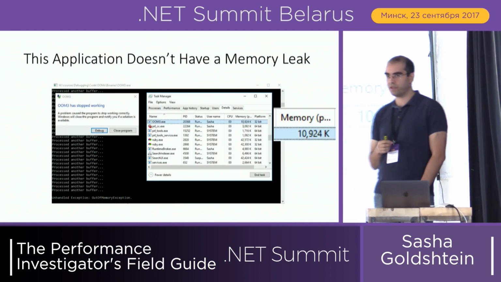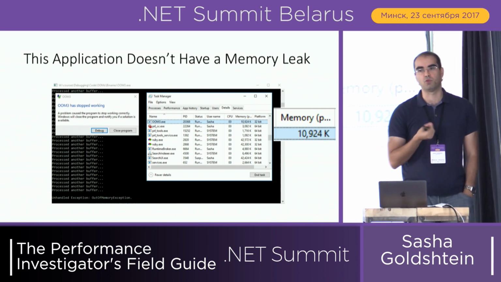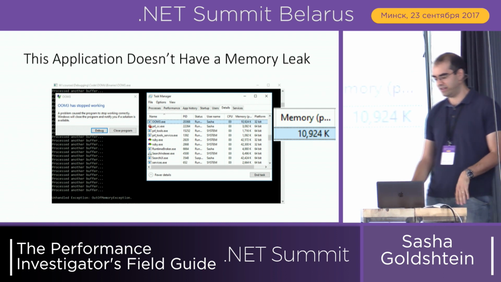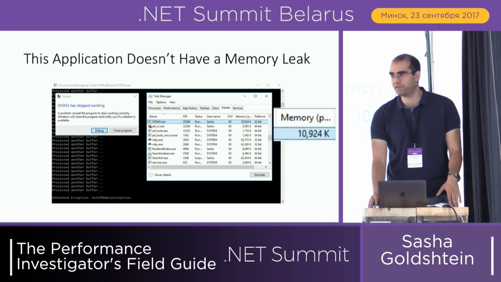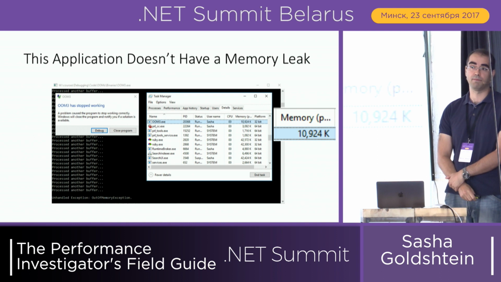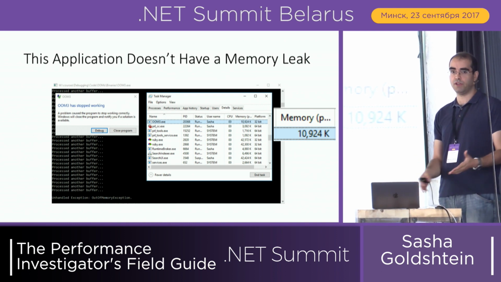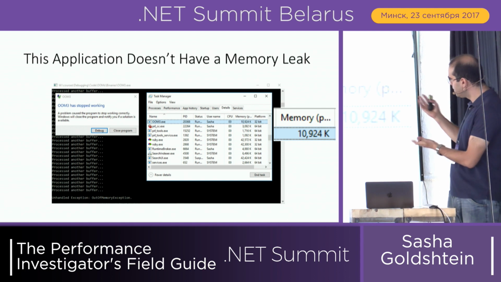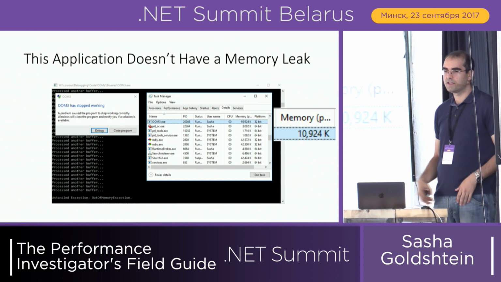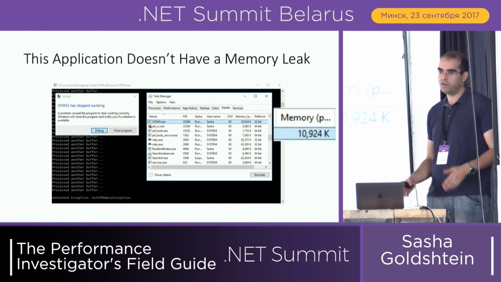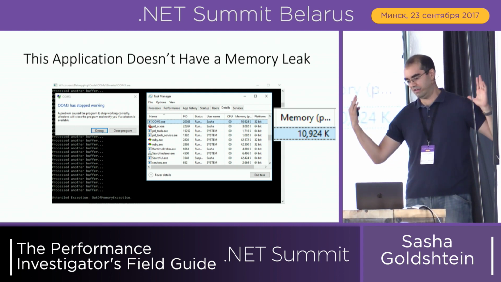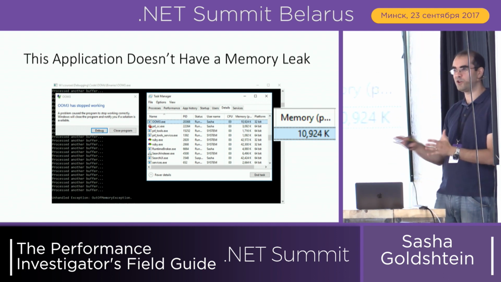Another example is using, again, the wrong tools or not really understanding the tools you use. So this is just the console application that I have as part of my training. If you look at it in Task Manager, it says it's using only 10 megabytes of memory, but it crashes with an out-of-memory exception. So, I mean, it's only using 10 megabytes of memory, and it crashes with an out-of-memory exception. Clearly, something is wrong with the tool, or clearly there's not really an out-of-memory error. Maybe it's a bug in the CLR or something. So you can definitely go that way.